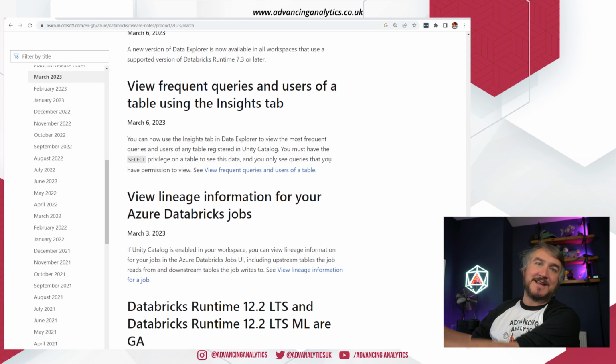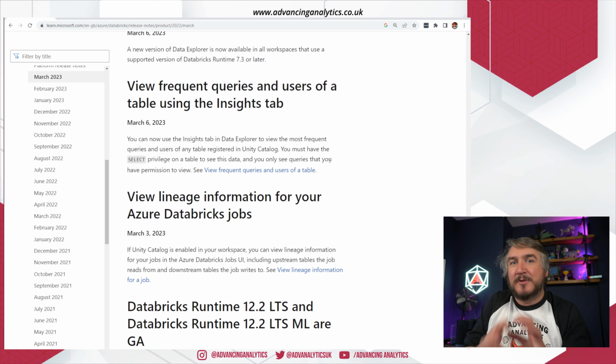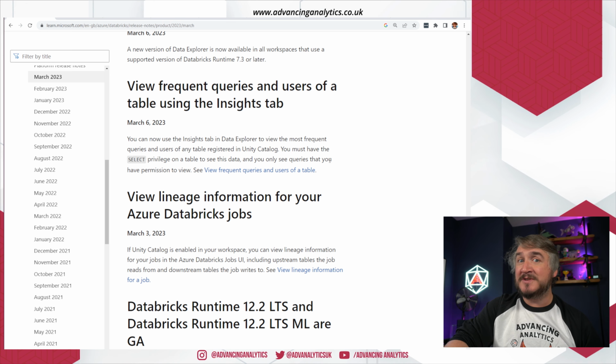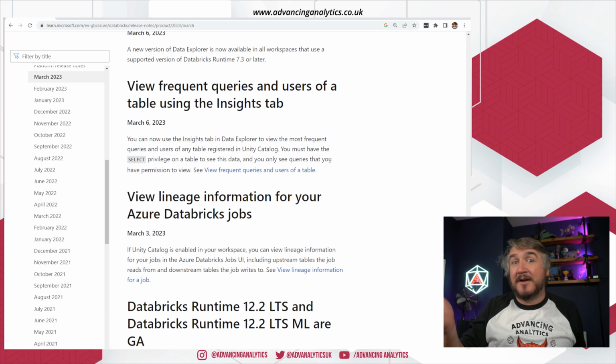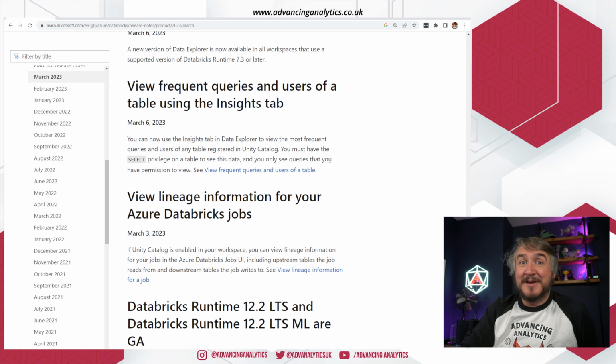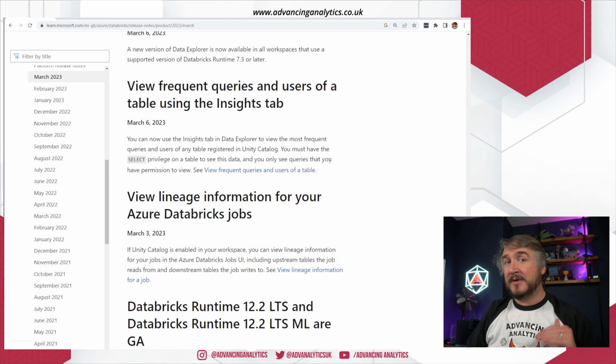When I was back in the day looking after an on-prem SQL warehouse, the holy grail we were trying to figure out is, what queries are people writing so we know how to performance tune it? Are you always going to filter on these particular columns? In which case, we'll do some Z ordering by it. We'll do some partitioning on it. We'll put a Bloom filter index on it if they're the kind of queries people are writing.